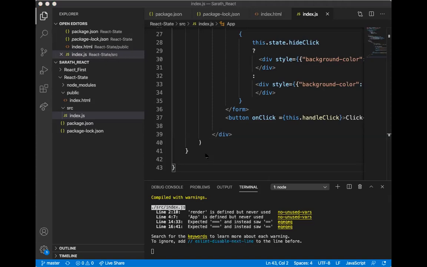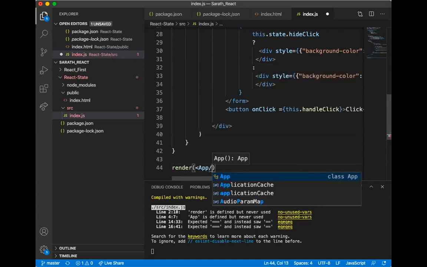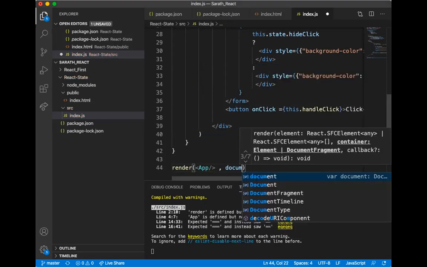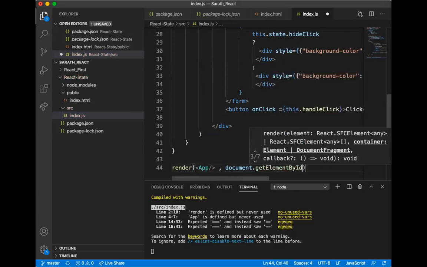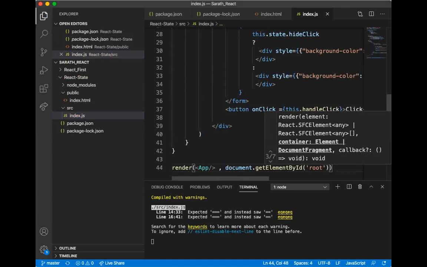We have to push this to the DOM with render, and I'm giving here App, and document.getElementById, and I'm giving here root. Once I give this, it should be rendering my view.